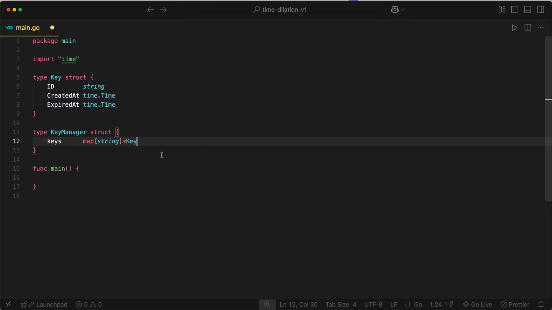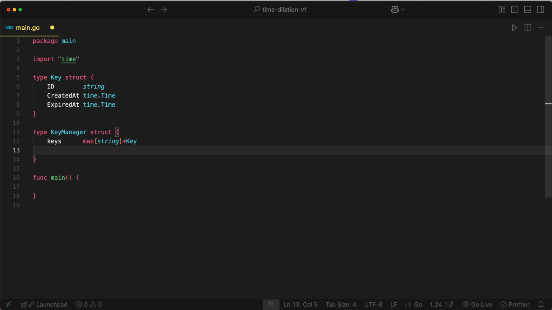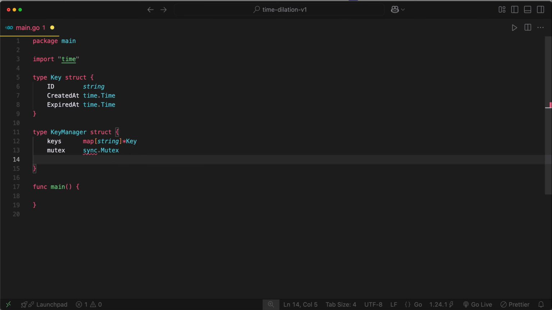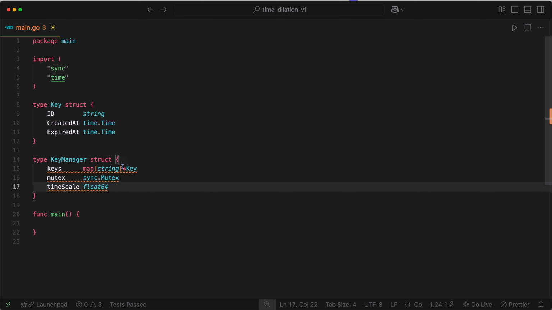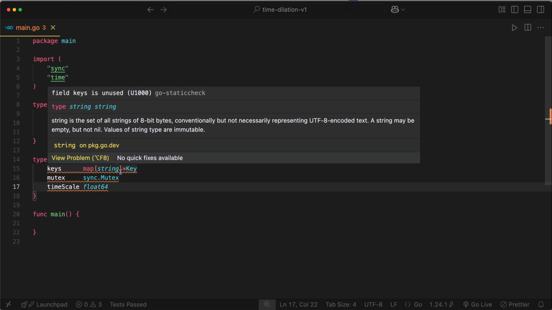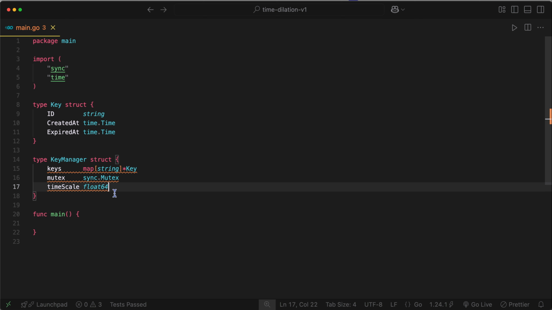and then in the key manager we are going to have the keys, which is basically like the vaults. We are going to need a mutex as well to control access to this memory. We are also going to need the time scale, which is how much we want to compress the time. Basically, this is what controls the time. And what we are going to do in this program is 1 minute of real time is going to be 1 month in the simulation.